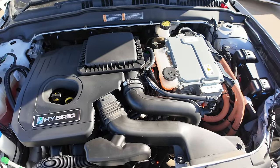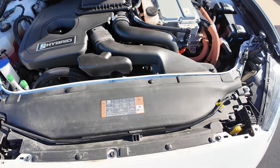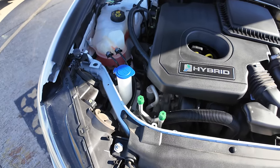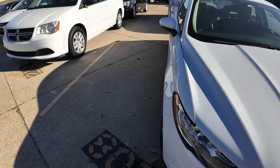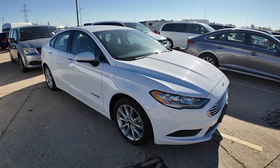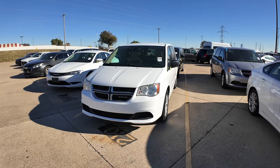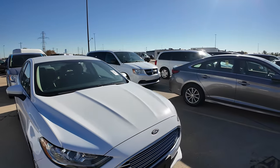Yep, it's a hybrid. Sounds good. Relatively low miles. Doesn't look like it's ever been wrecked. All the little plastic clips are in place. Body panels look like they line up nicely. These cars are usually treated very well. The government surplus cars are usually well maintained. They're driven a lot on the highways, so they're pretty decent cars. And a lot of them are going to be white or gray. That's pretty common for a government surplus car.